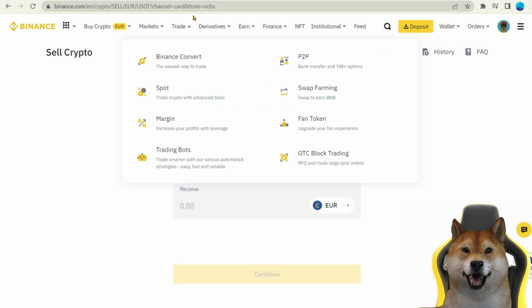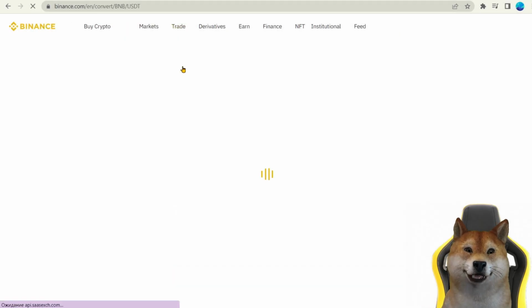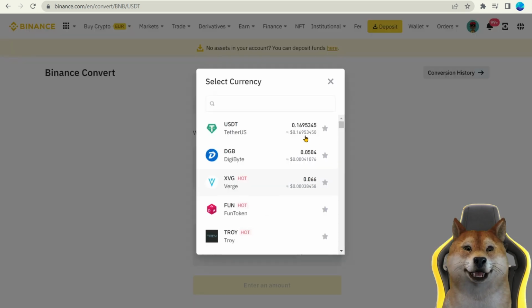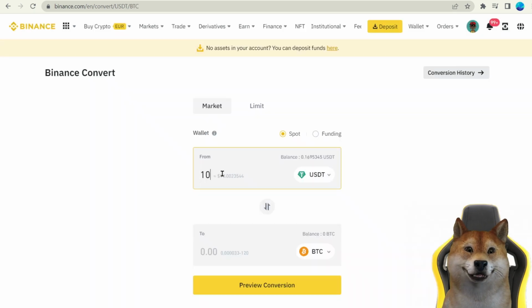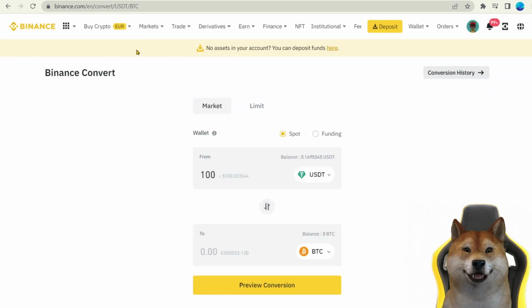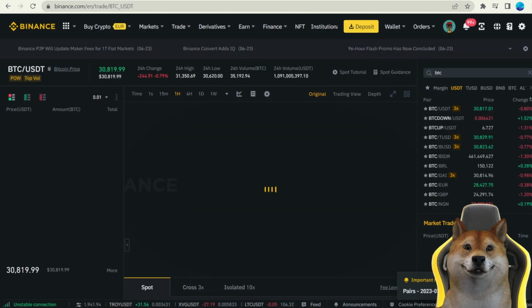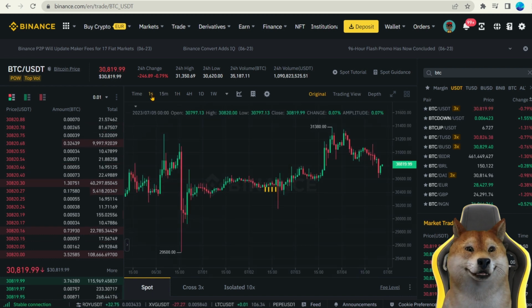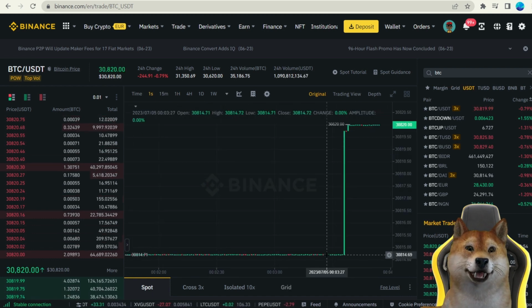When the funds are put into the exchange, the fastest way to exchange them for crypto at the current exchange rate is conversion. Find the tab Binance Convert, and here you can convert your money such as euros or dollars into any cryptocurrency at market price, or place orders at the desired price on the spot market. But you need at least a little understanding of how the market works, that the order will be triggered when the market price is the same as in your order.